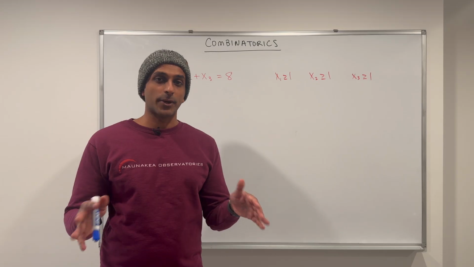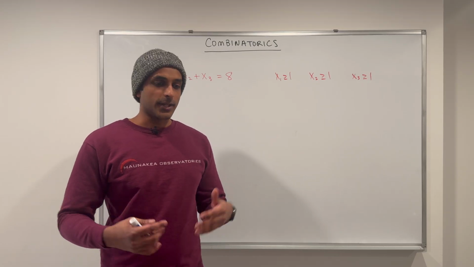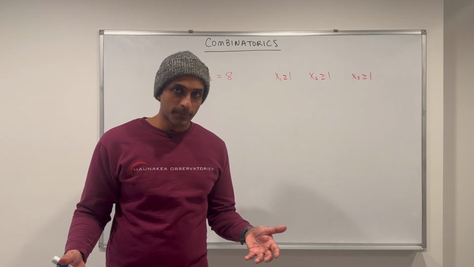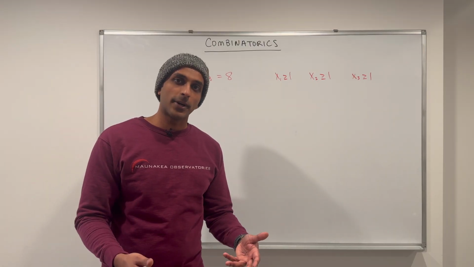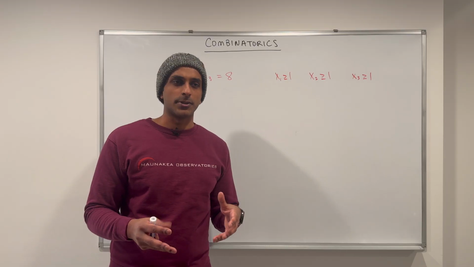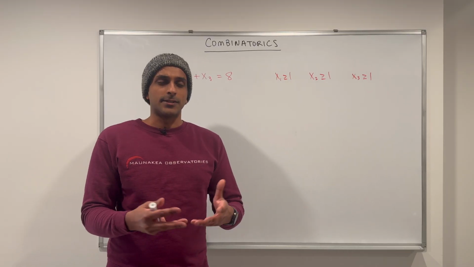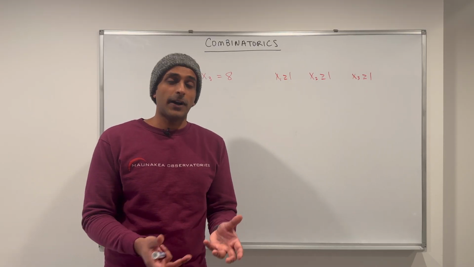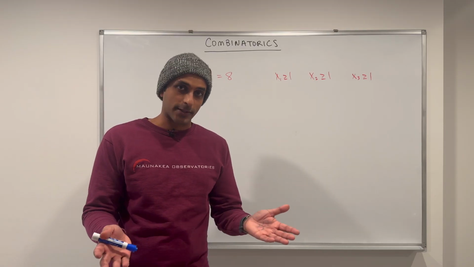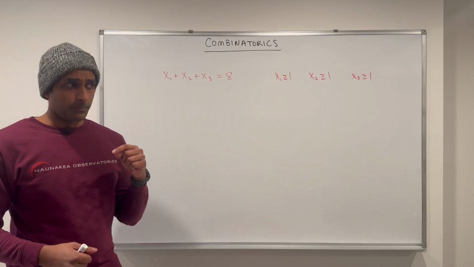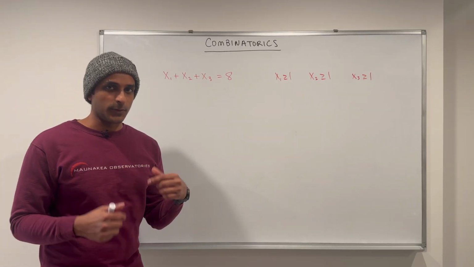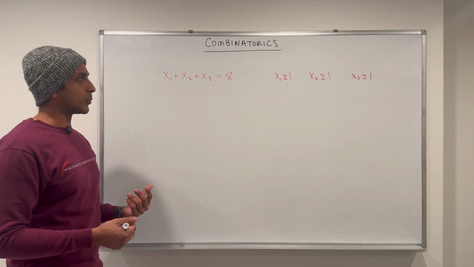Intuitively, since each friend requires at least 1 marble, we can start by just giving each friend a marble, and then we'd have 5 identical marbles left to distribute to the 3 friends. So the question would just reduce to how many distinguishable distributions there are of 5 identical marbles to 3 friends with no constraint at all. And that's a question that we just learned how to solve. But if that's not obvious to you, we can actually formalize that argument in the following way.